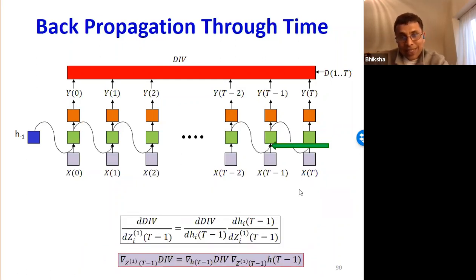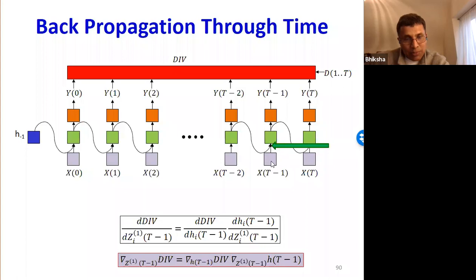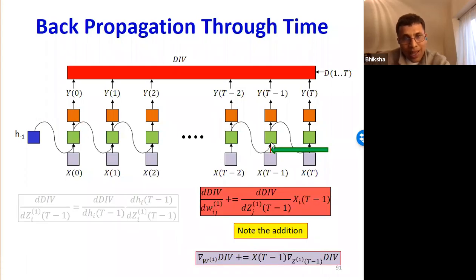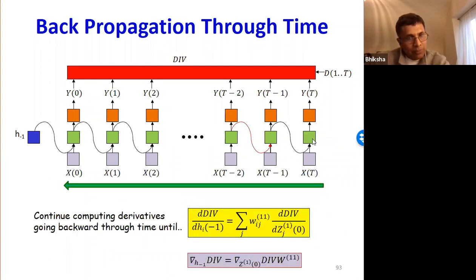So you can see how these derivatives keep getting updated. Now I can propagate it back, compute the derivative here using the same rule as before. But now when I compute the derivative for this weight, again, I'm doing an increment because I've already computed it out here, because it's a shared parameter network. And then when I compute the derivative for this one, again, I'm doing an increment because it's a shared parameter network. Then I can go down here and continue, basically repeating the operations that I performed here on this column and on every column going backwards, all the way to the beginning of time.